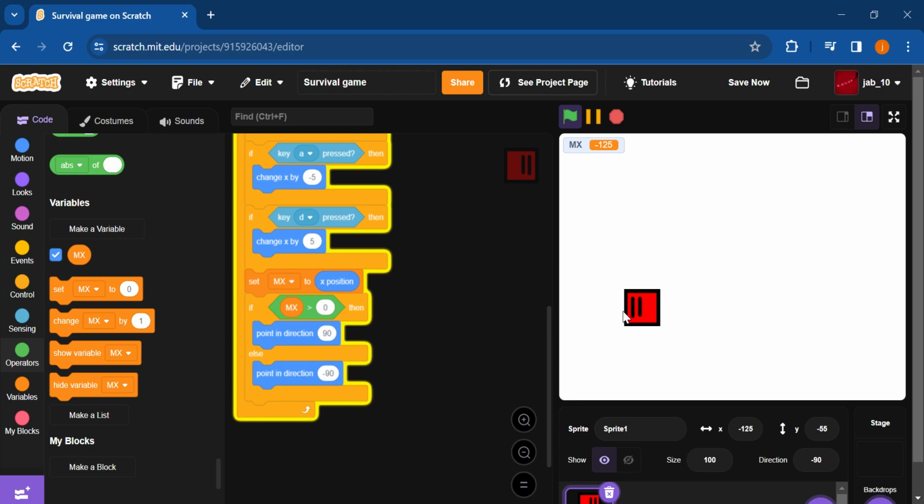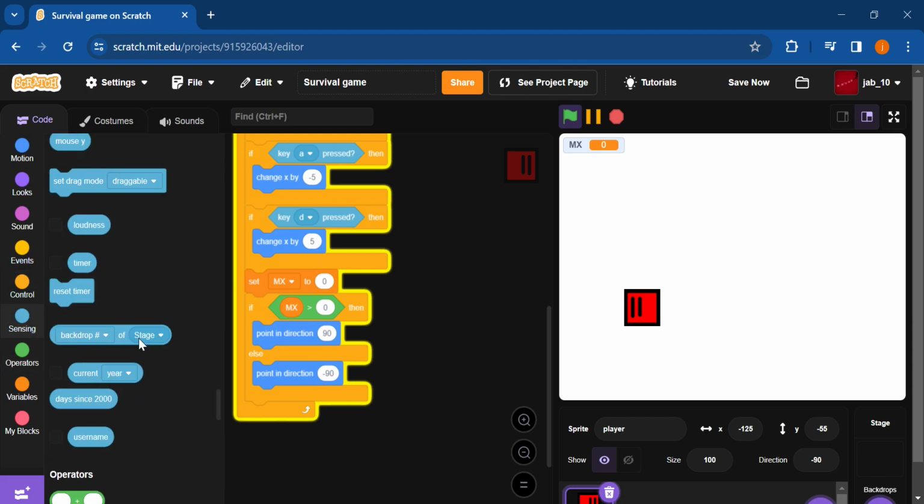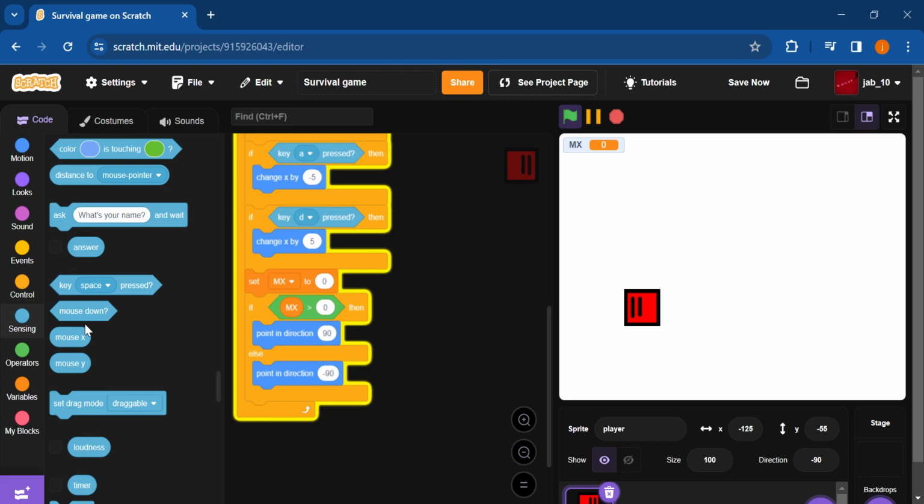So, this is actually supposed to be for the mouse. The reason why it isn't working is we're putting it in the player sprite, and not in the mouse sprite. But the mouse does not have a sprite. So, how do we do this? Get rid of the X position, go to sensing, and get a mouse X. My mistake. Sorry about that.